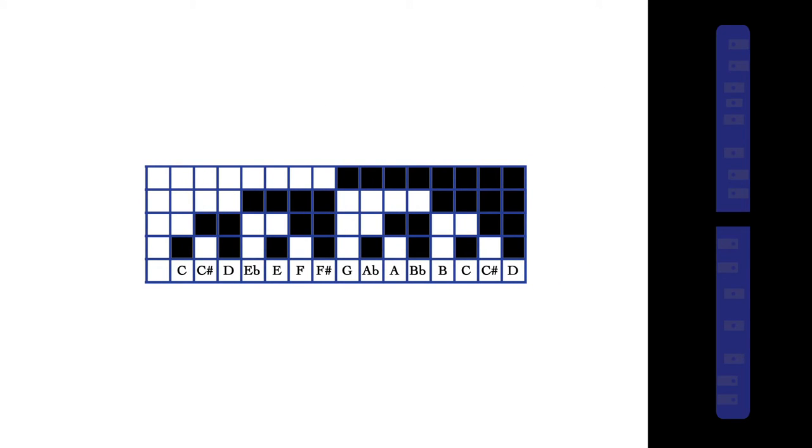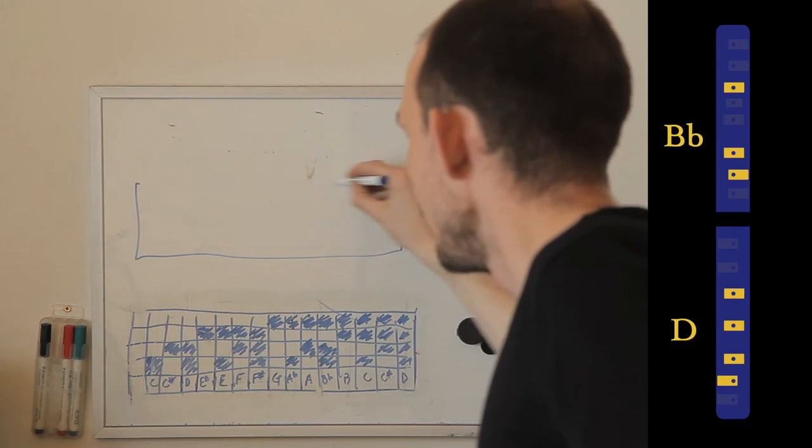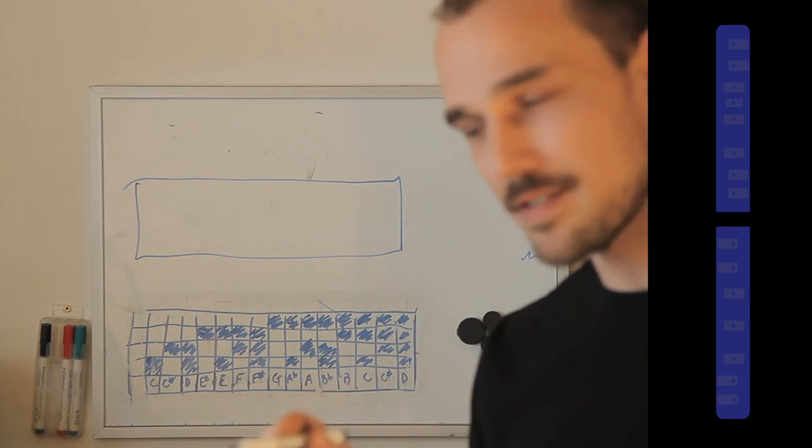Now each column also represents the four fingers in each of your hands and the keys that you should be touching to play the note in question. So you have to imagine a second system up here that represents your other hand and does exactly the same thing. I hope that makes sense. Let's just have a look at that on the OHMs.